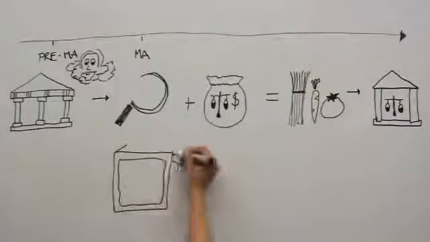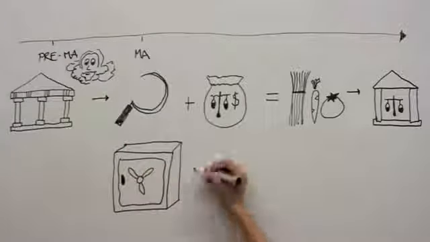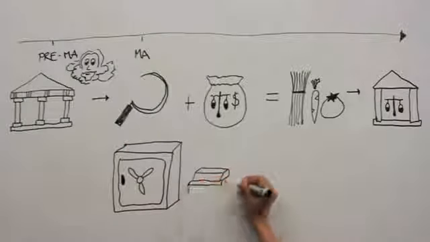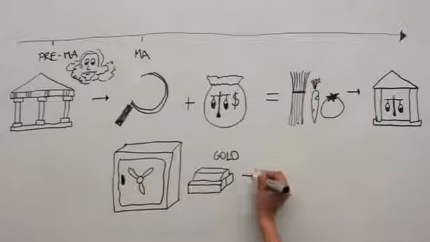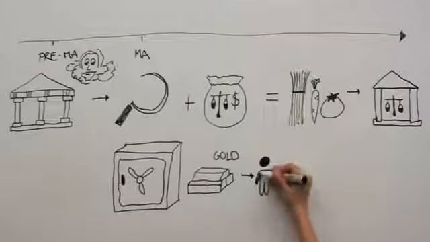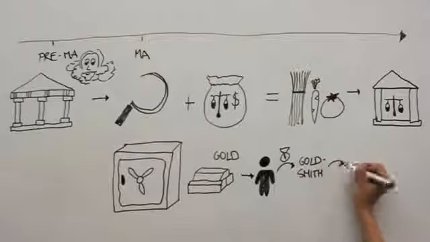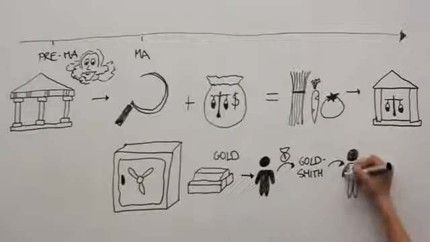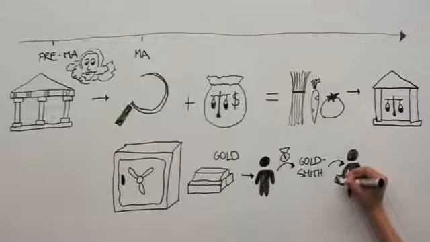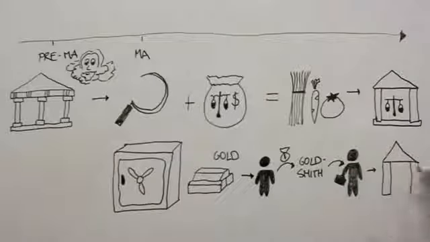At the same time, there were these goldsmiths in England who were carrying around large amounts of gold. And they had to put it somewhere, right? So where better to put it than in a safe? Now consumers were seeing this and thought about doing the same thing. So they deposited their gold with the goldsmith. And the goldsmith saw that these investors wouldn't need their money back right away. So what did he do? He would lend it out for a small interest rate, and this was the creation of the consumer bank.